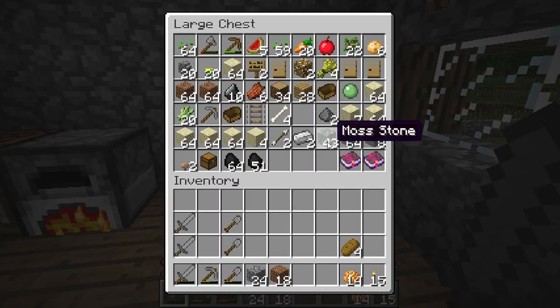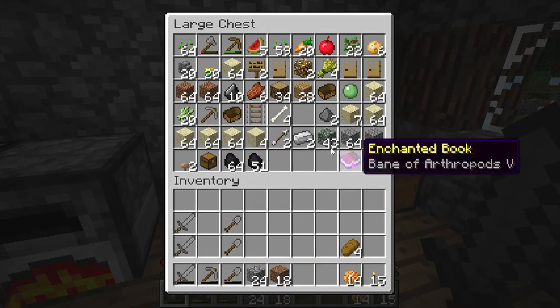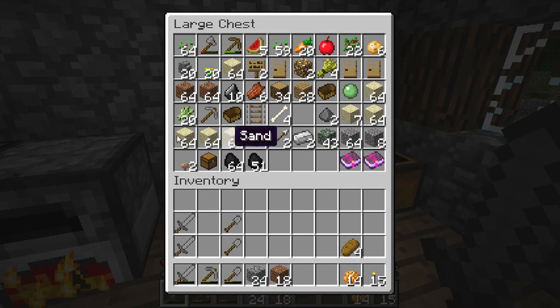I took the moss stone out of the dungeon for convenience, so I don't have to go straight back there if I want to use it. I got over 2 stacks of coal. I used some on torches to light up a few areas that were a bit dark on my way out. Obviously, I got the 2 nice books here. Good, I do have an extra pick.